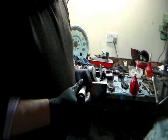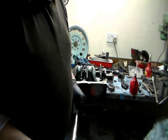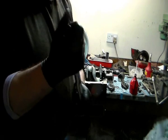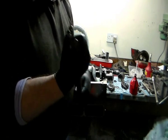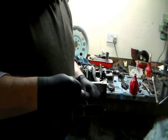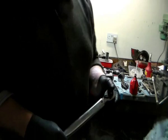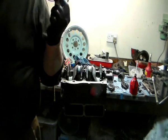Just a quick note at the end of this, don't forget to wind your torque wrench off. It must always go back in your toolbox wound off. It ruins the calibration on the torque wrench if you don't do that.